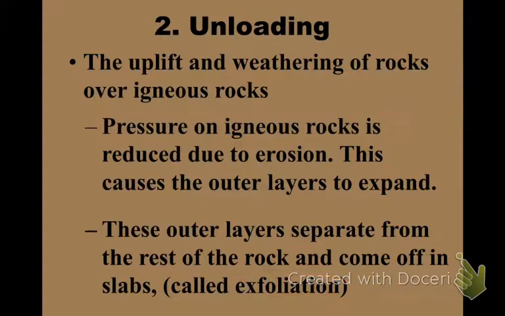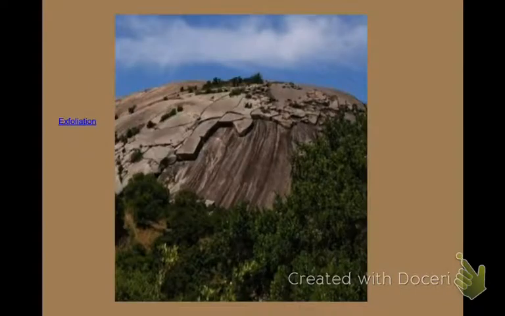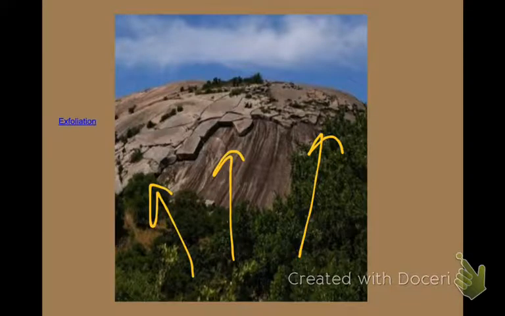Now, this is not a volcano. I want to point that out. This is igneous rock, but these are not active volcanoes that this is occurring in. So here's a picture of a dome of igneous rock. So you can see it's like a mountain shape, but there's pressure pushing up on this rock from below the surface. And as you can see, these slabs of rock, like this one right here and this one right here, those slabs of rock are popping and peeling off. It's like the rock is shedding its skin, kind of like a snake. And that would be the exfoliation part that occurs in unloading.